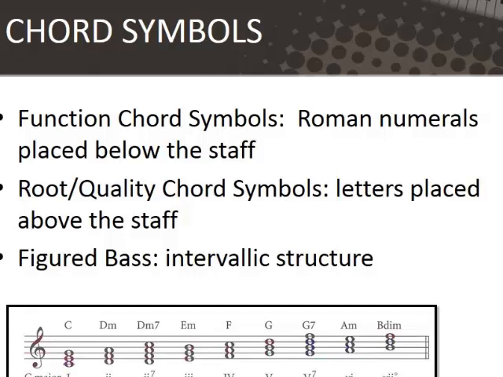The third element that's really important is the figured bass. The figured bass gives us the intervallic structure of what the chord is. So the figured bass is telling us if it's a 7 chord or if it's a triad. It's telling us if it's in root position, first inversion, second inversion, or third inversion. It's also letting you know if there are any accidentals to add to that chord above the bass note.